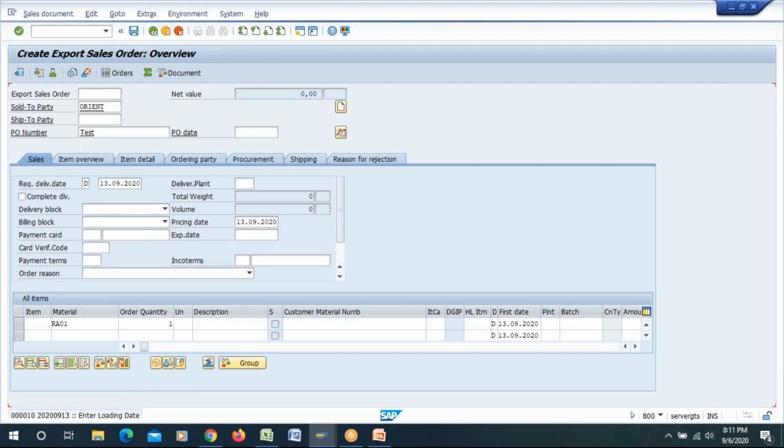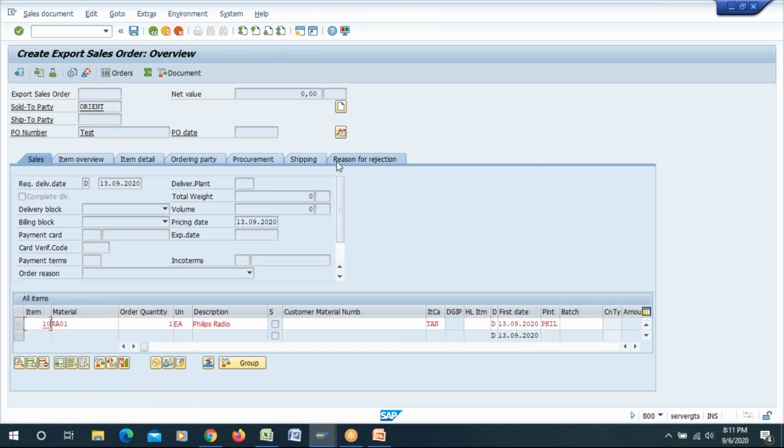Let's take a sales order. I'm putting in a sales order. And see, here I explained the export part. On the import side also the same will be applicable. No difference. Only difference is, instead of country of departure, instead of country of destination, it will consider country of destination. And then instead of ECCN, it will consider ICCN. And everything will remain as it is.